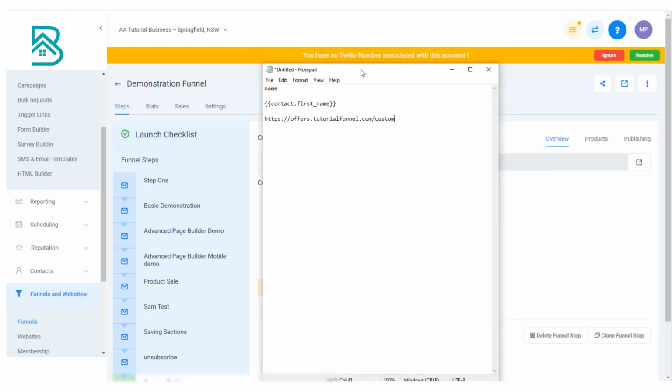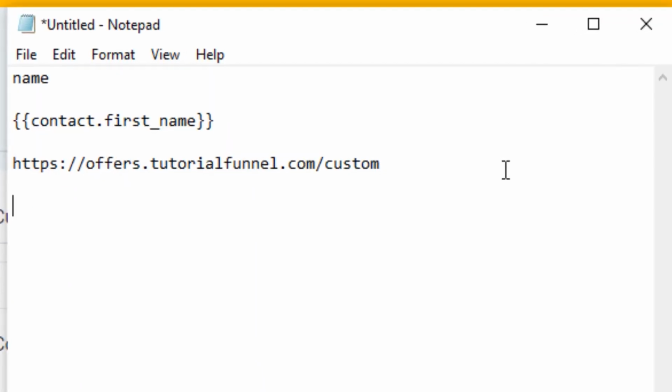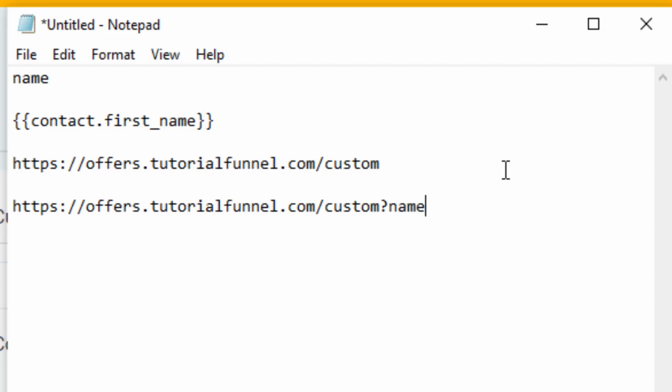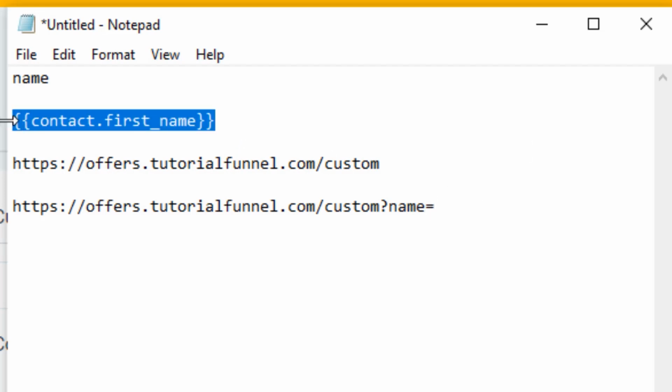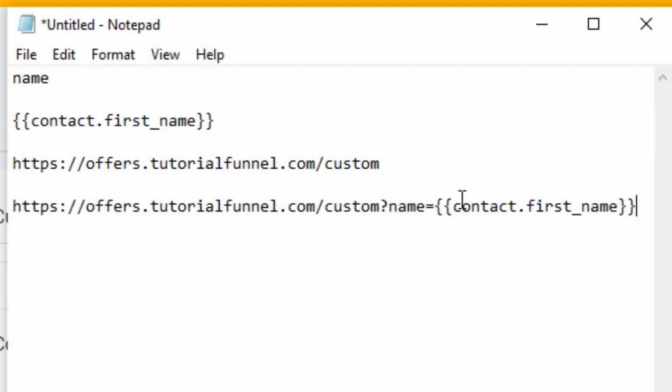Okay. And now we can create our trigger link, and this is how this works. So the formula for the special link is to grab the link, then put in a question mark, then write in the reference that you put on the funnel page. In this case, it was name, and then type equals, and then grab the placeholder text of what data you want to grab. Okay, so this is going to grab whatever the contact's first name is and put it anywhere on the page where our name setting was.